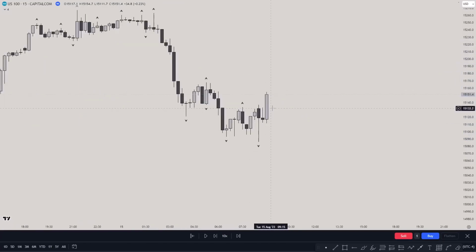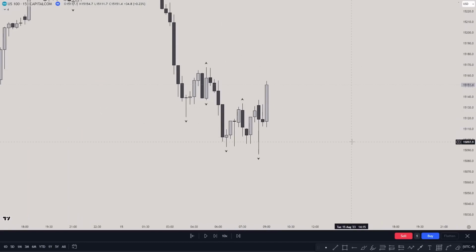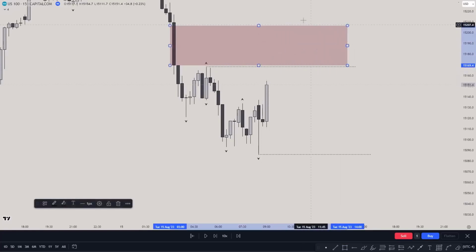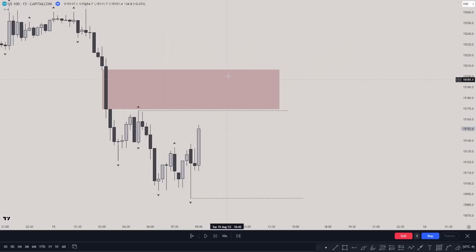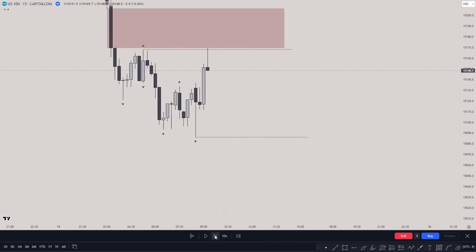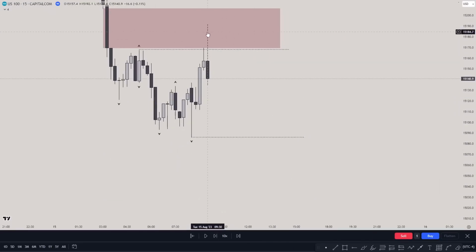Looking at this, it's 9 a.m. right here. What are some levels of liquidity that we can see right here? We have this level of liquidity, and also this one, and this one actually has a fair value gap above it. So there is a nice fair value gap just above it right here. This could be a good trade if price sweeps the high at 9:30 inside of the fair value gap. This is going to be the fake move, and then we can look for a trade on the lower side. So you can see that 9:30 is right here.